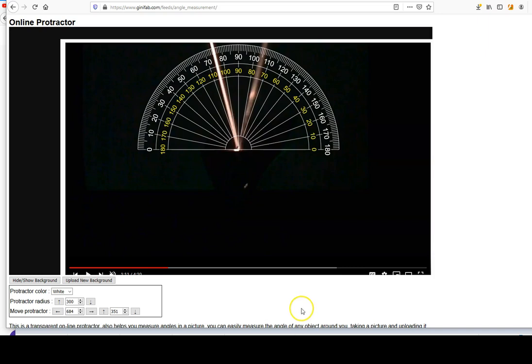The angle of incidence and angle of reflection are both measured relative to the normal to the surface.